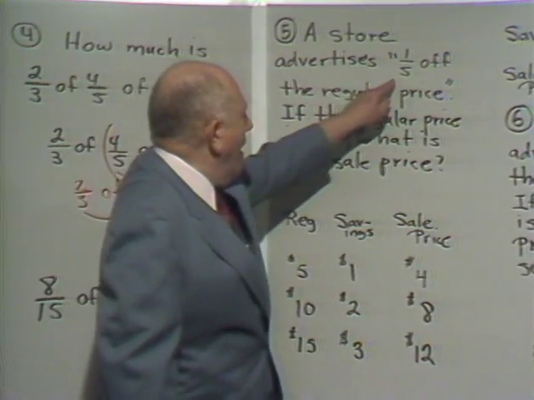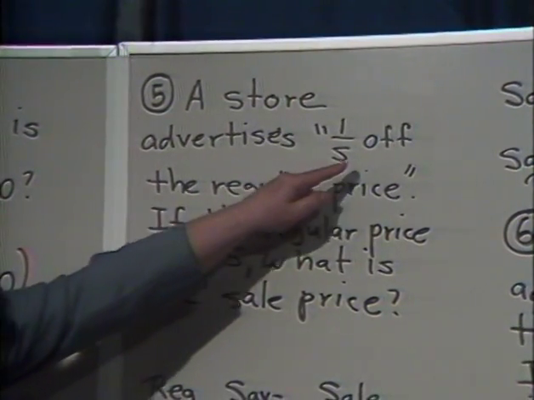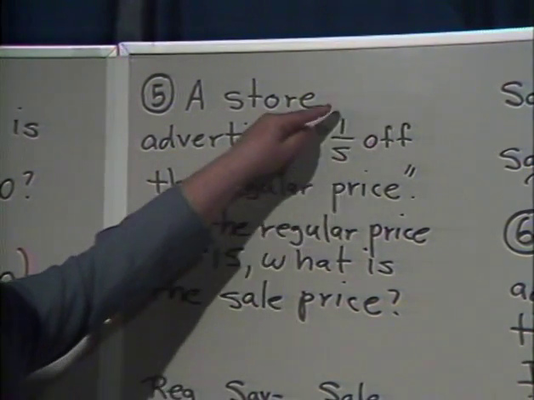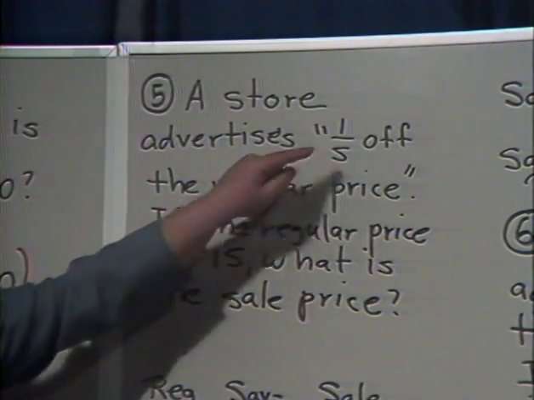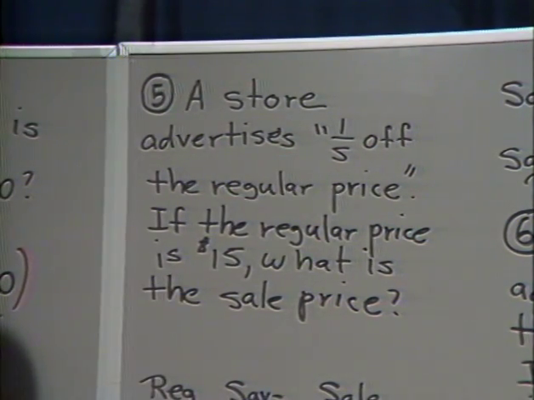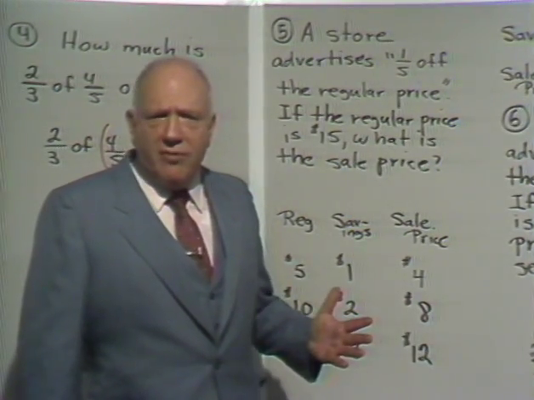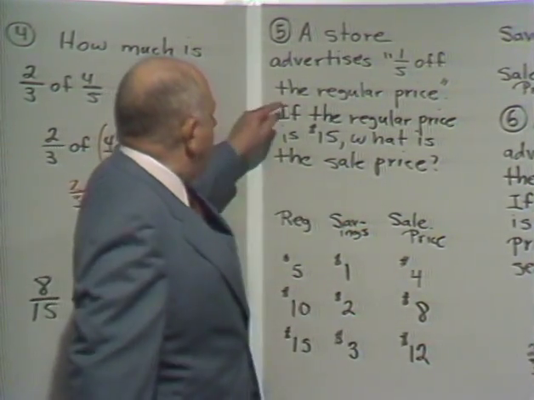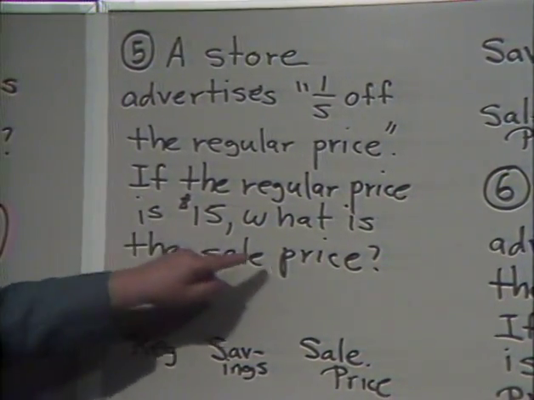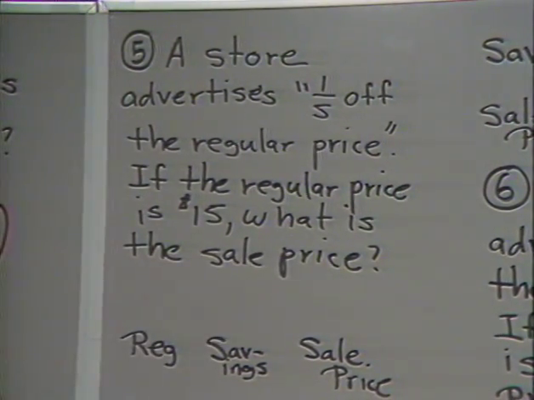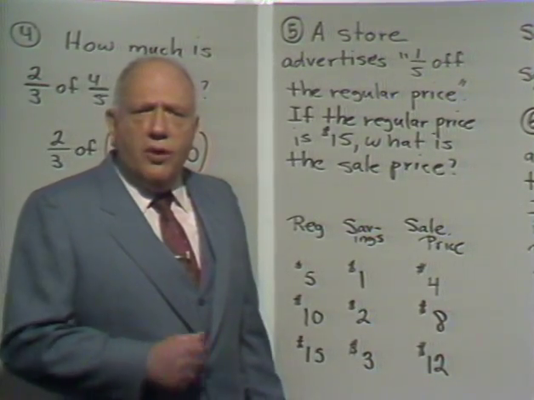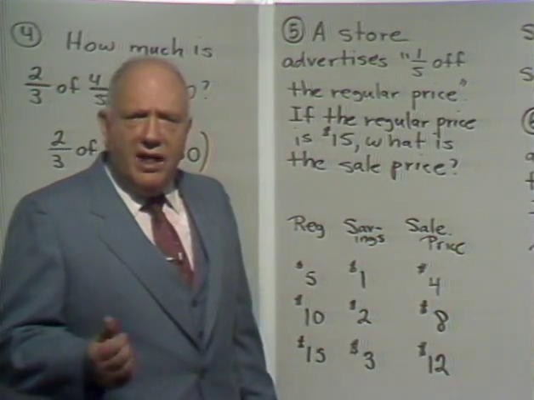And when they say 1/5 off the regular price, what they're saying is they're taking $1 off the price out of each 5. If I say to you, I'm taking off $1 for each 5 that the object costs, doesn't that sound like a whole number problem? Not a fractions problem. But anyway, let's go on. It says, if the regular price is $15, what is the sale price? In other words, at 1/5 off the regular price, what do you pay for an object that has as its regular price $15? And let me show you how you solve this problem with no knowledge of fractions at all, just dealing with whole numbers.